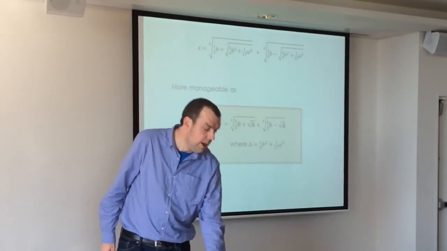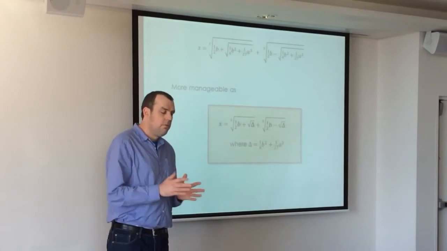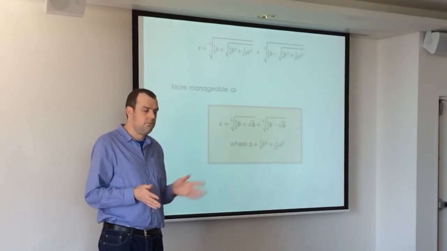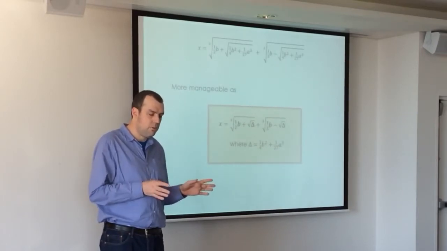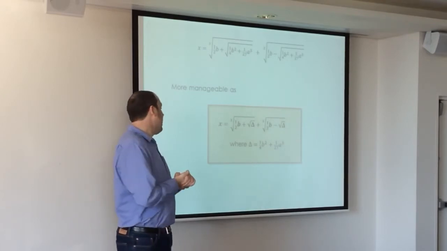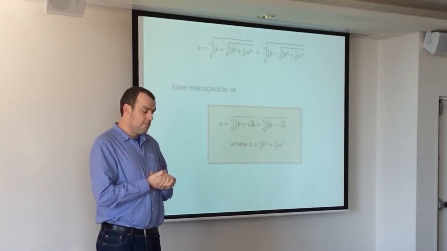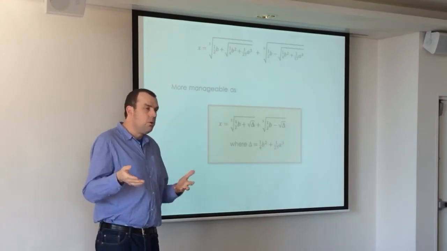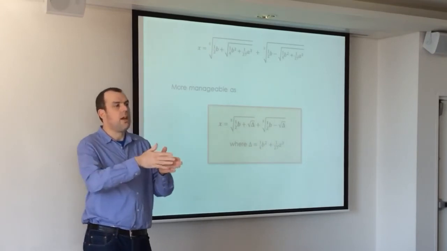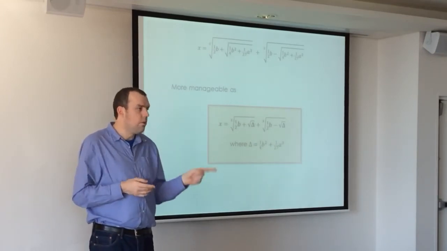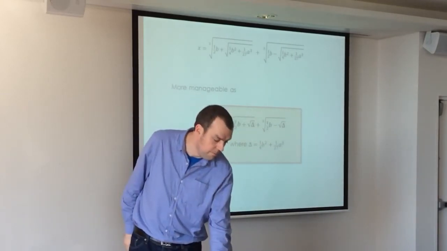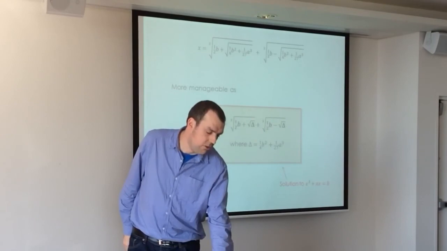Historical note, they were only interested in positive solutions. If something seemed to be negative, they would have disregarded it as useless, not something we acknowledge. And so they knew that every cubic equation would have one real solution, and they were only interested in ones that had a positive solution. They were only interested in one solution. They weren't thinking, maybe we could generate some more. All right, so that's our solution to the depressed cubic.